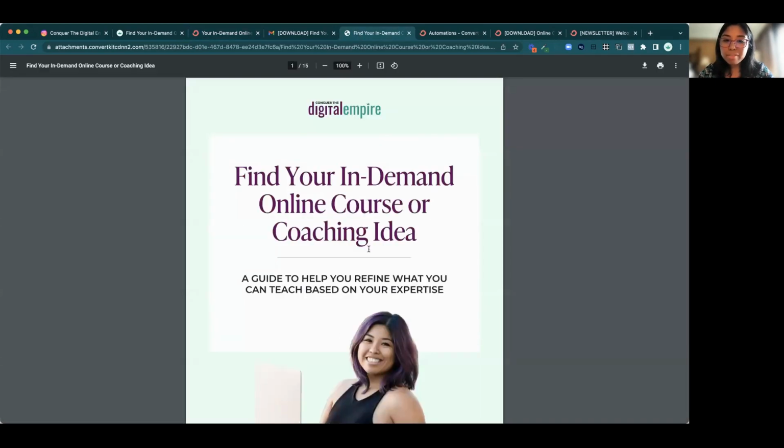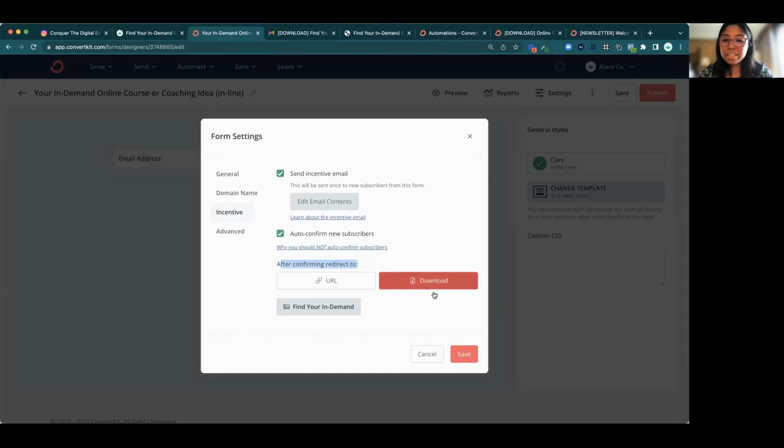So this is that PDF. Remember, you click the button and get the PDF. That's what I selected and uploaded at this step. If I decide to change this download to a different PDF in the future, I would just upload a different PDF from my computer.